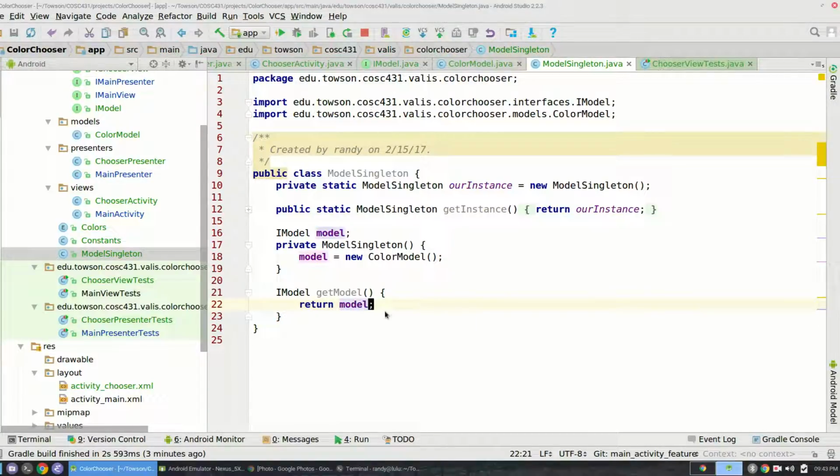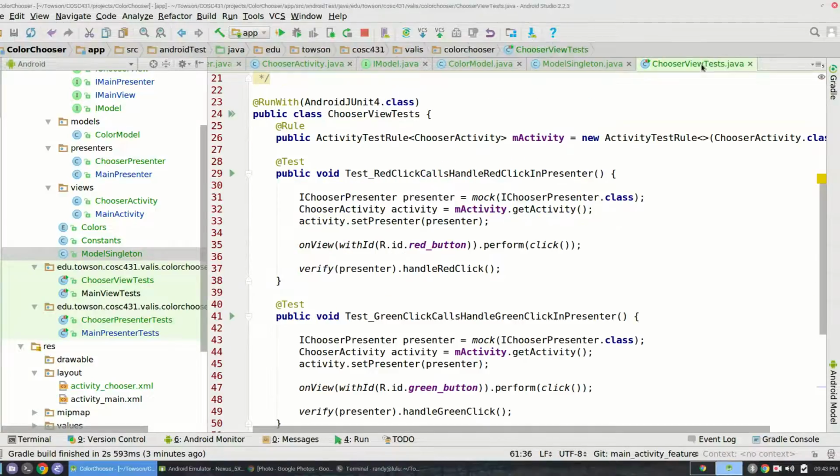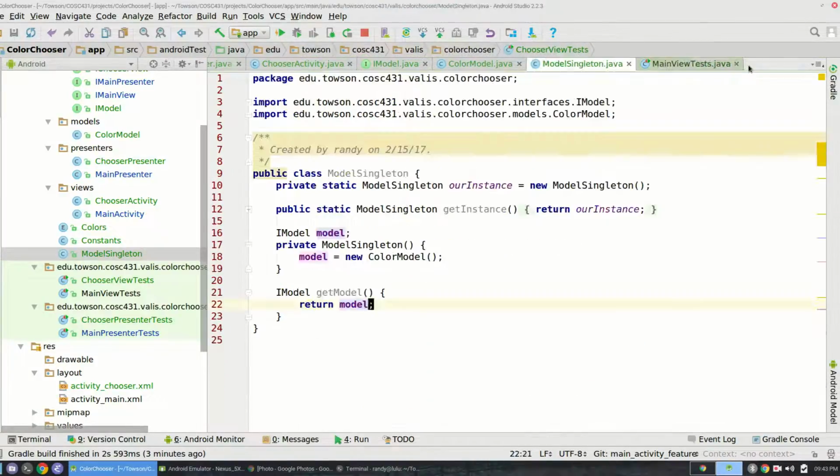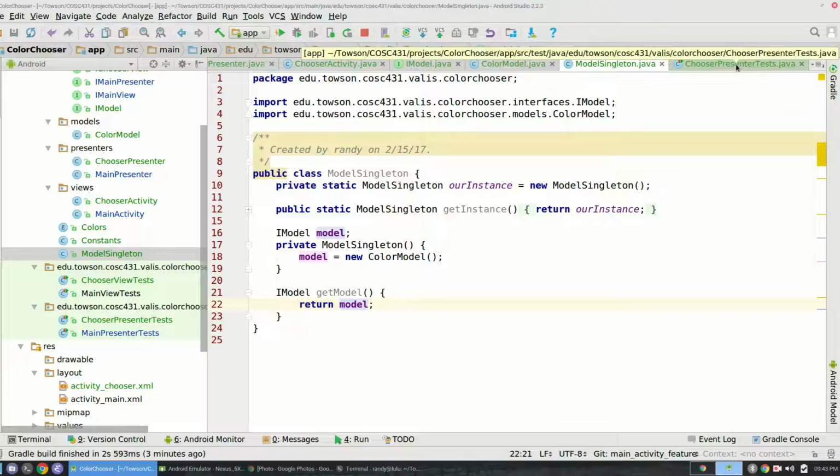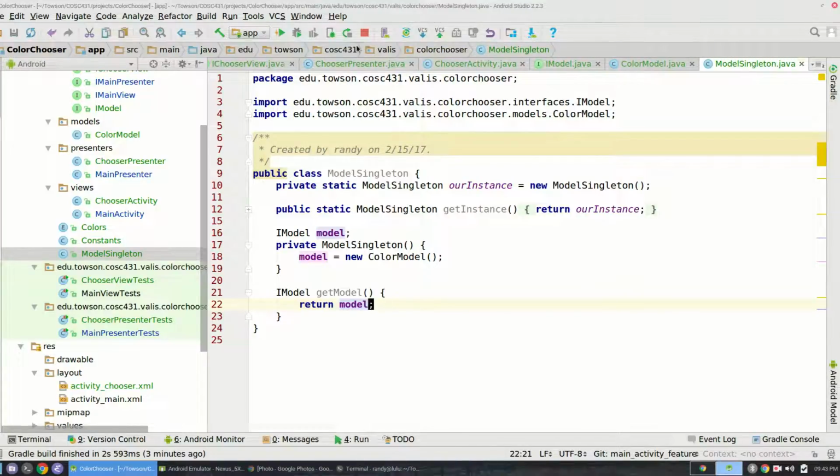And then basically what's going to happen is anytime I am in onCreate, I'm going to call and get the model from the singleton. The singleton is what's going to maintain the state. It will only get killed when the app itself gets killed. So there's a few things we've got to watch out for, which I may or may not cover in this video. But let's go back to the presenter.